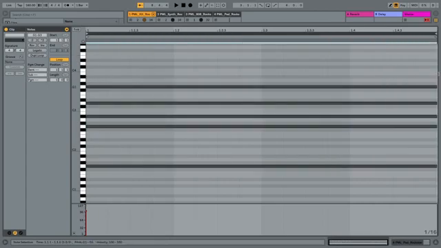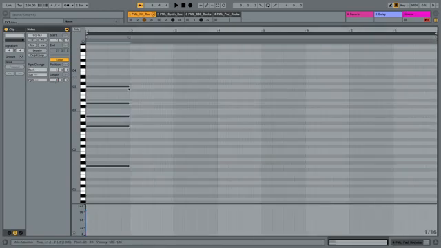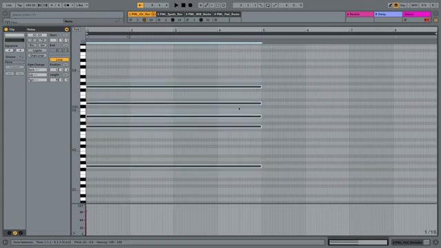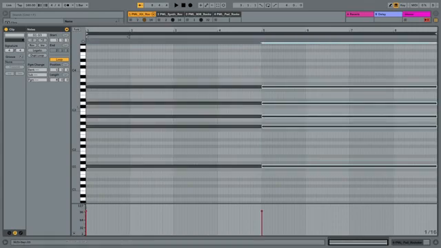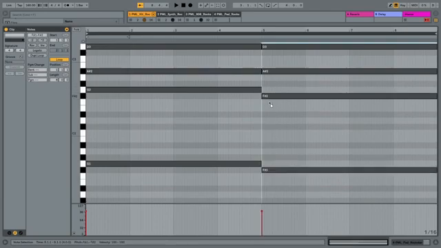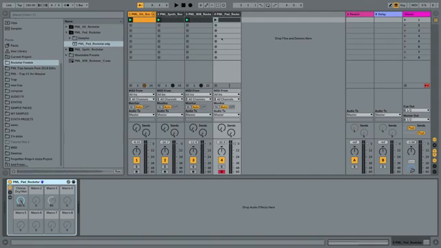Let's make this as long as we have the clip. Actually, let's go to 8 as the length, and let's just lengthen all this. And let's duplicate this chord. Now the other chord is going to be D#7, but don't worry about the 7, it's nothing complicated. Basically, all you need to do is take these two notes and go down a few steps to D#. And let's play the clip.